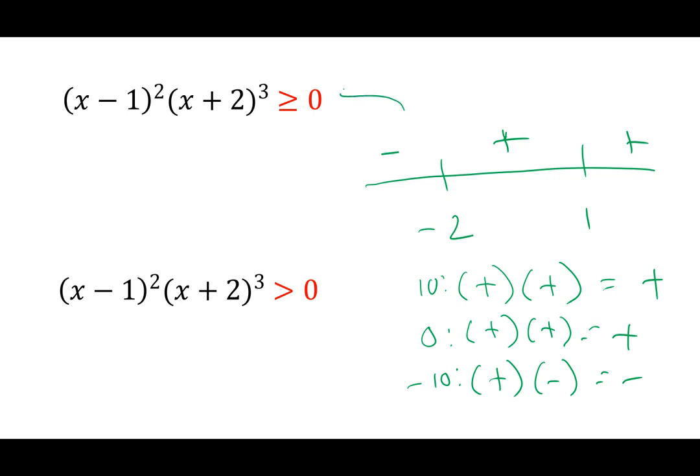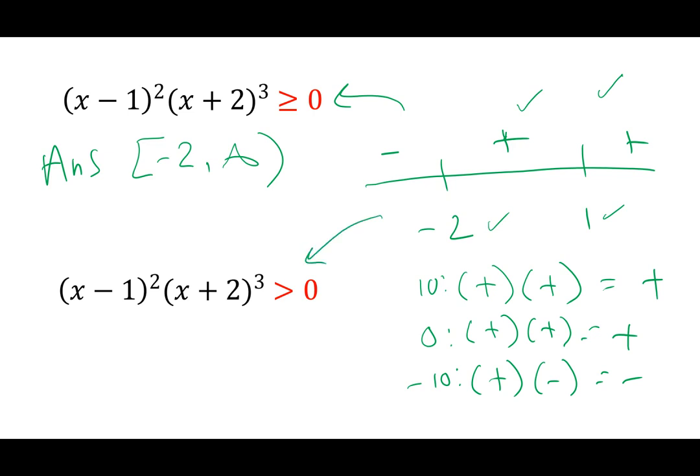So if you're talking about using it to interpret where it is greater than or equal to 0, you're talking about anywhere that it's positive, including each of these critical values. So the answer to this question would start at -2, including it, and then you could actually just go all the way to infinity because you're including all the test intervals, including 1.